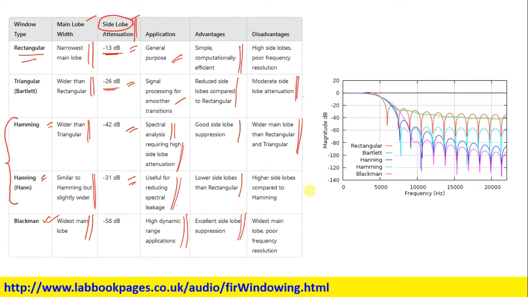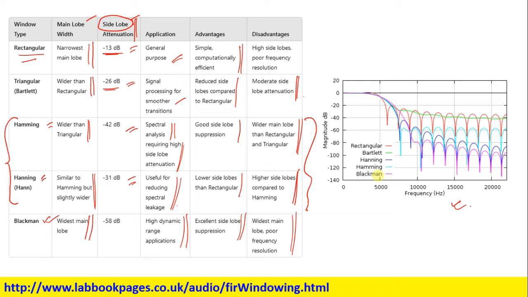Okay, so that is one of the major problems. Then next is higher side lobes compared to the Hamming window, then the widest lobe and poor frequency resolution over there. So if you see, in all of the cases there has to be some balance which has to be maintained, and in most of the cases, the Hamming and the Hanning windows are somewhat making some balance.